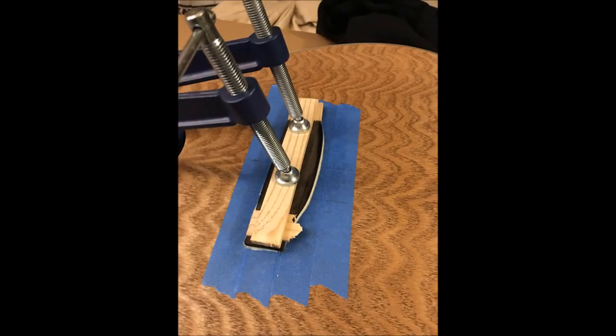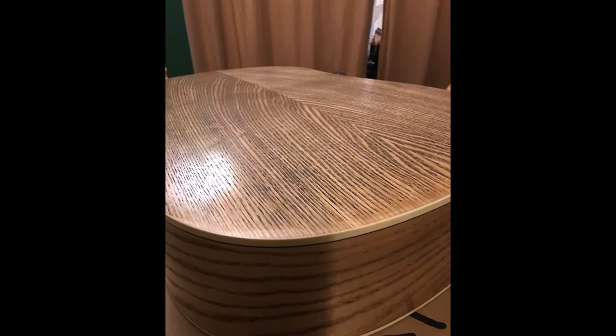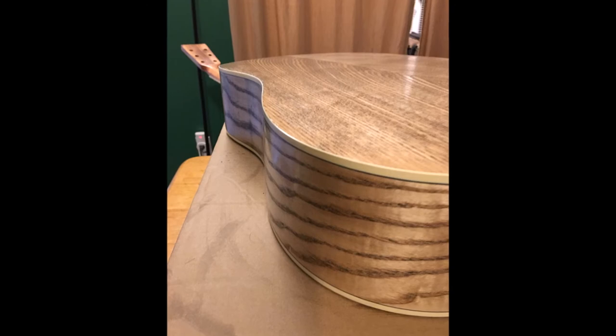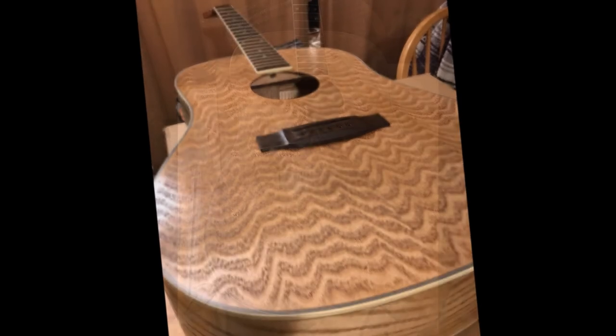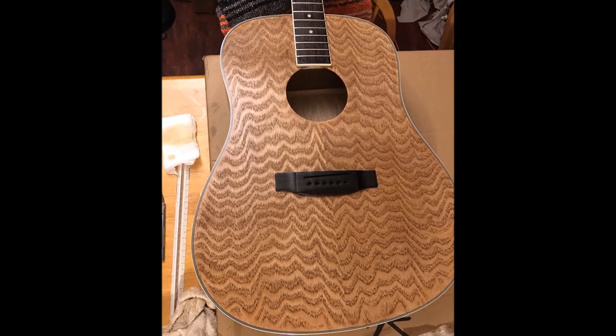My primitive gluing setup was a couple of big C-clamps and some wood to hold it down. Then I put everything together after the glue on the bridge was dry. These are some shots of it flipped over upside down prior to final fit. You put all the hardware on, get all the holes in it, make sure everything works, string it up, play it, make sure everything's in right, and do a basic check of the tuning to make sure you haven't gotten the bridge completely wrong.